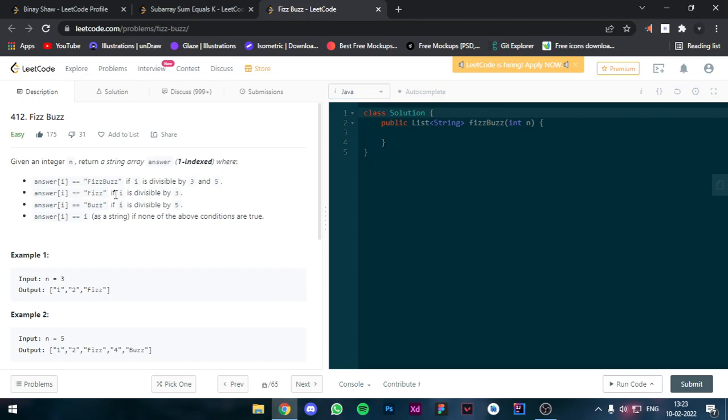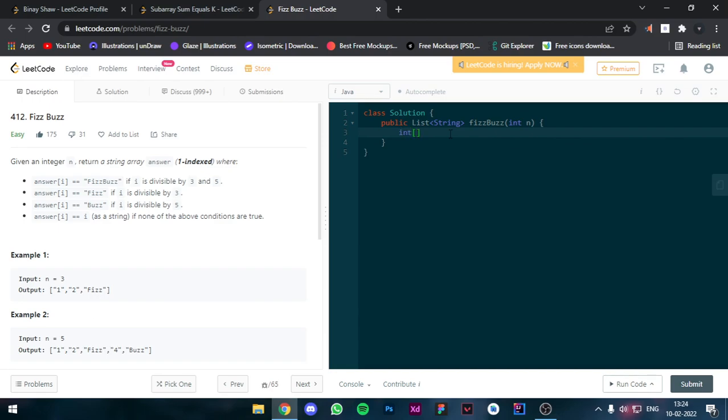We return only Fizz if it is divisible by 3 only, only Buzz if it is divisible by 5 only, and else we return the number as a string. To return an integer as a string, we use the String.valueOf method, which is easy to learn and remember. We have to return a list of strings, so we keep that in mind. Let's not waste time and begin.